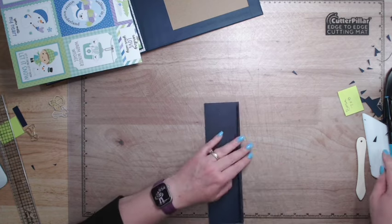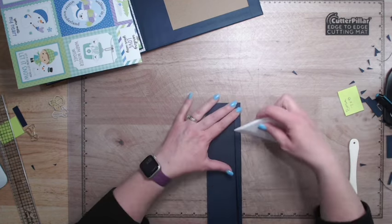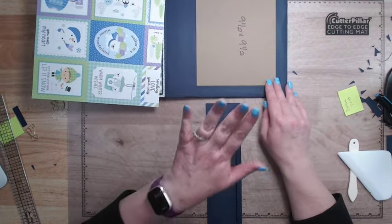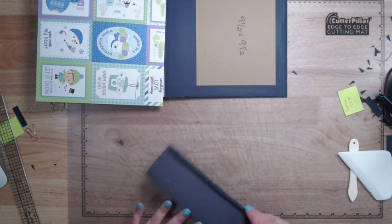And golden burnish. And we need to put that down before we mat and put our pocket that's going on the back inside cover. Okay.